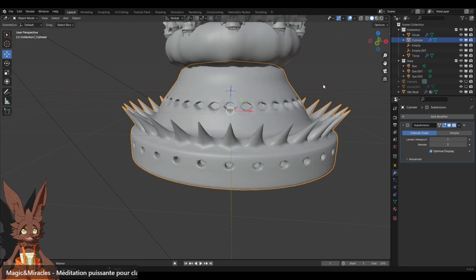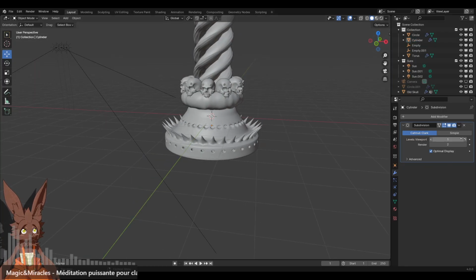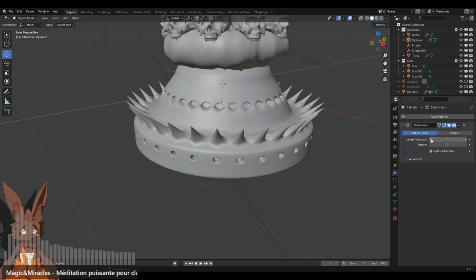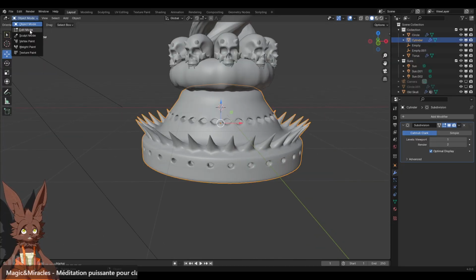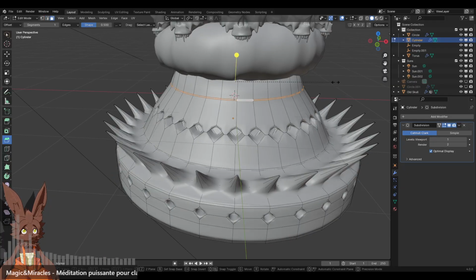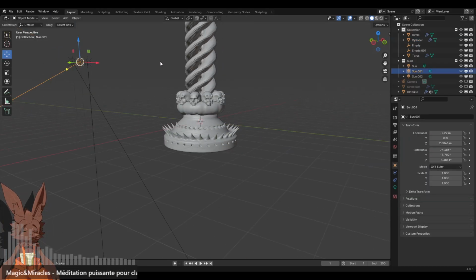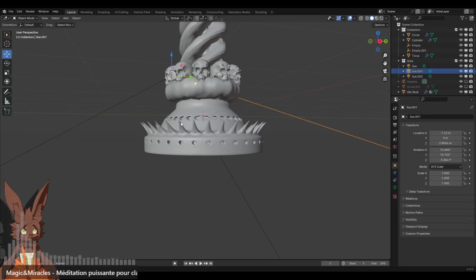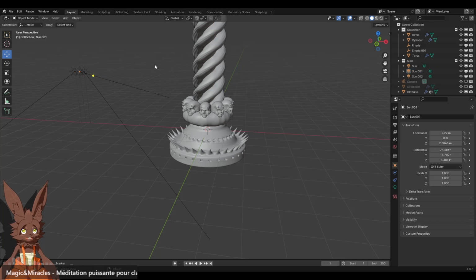Subdivision surface back on. It's 2 times, what does it look like? Yeah, it doesn't look any better. It's a cool looking shape, but I don't think we're really gonna get anything interesting. Like a good look out of it. I might have to start over on the bottom there. We have to look at what it looks like.